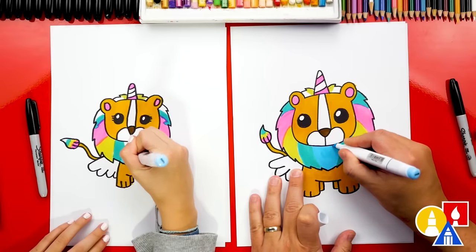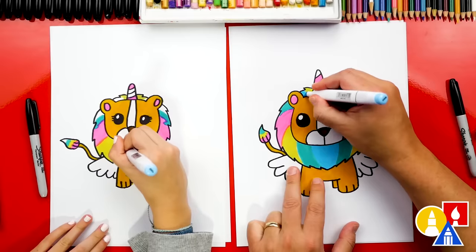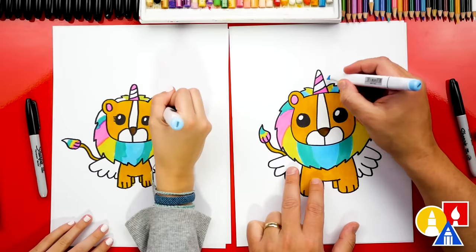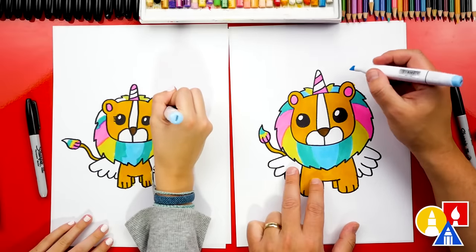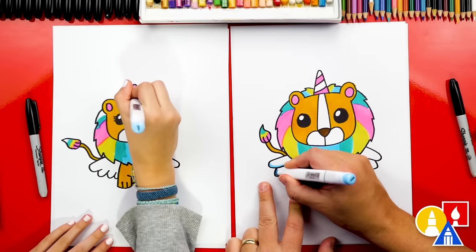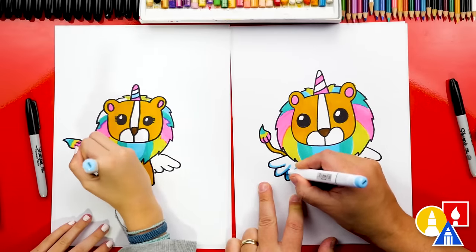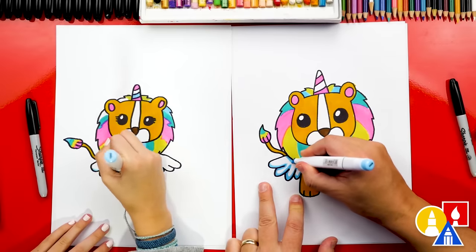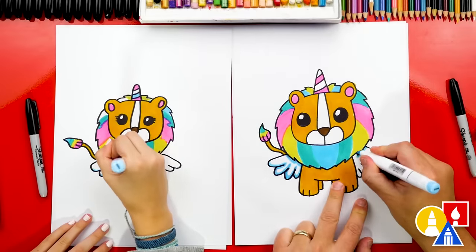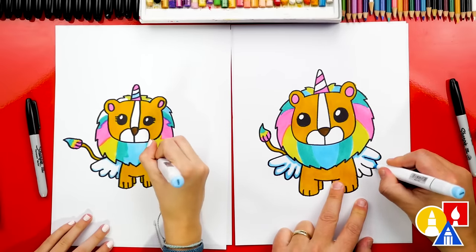Maybe this could have been a warm color too since it's right next to another cool color — that's all right, I'll just use this color. Maybe the next time I'd use orange, that would make it look more like a stripe. I'm gonna add it up here next to the ears, and I think I'm gonna use yellow in between on the horn. Oh, we could use this light blue for a little shadow on the wings — I'm gonna trace around the wings down here. That looks really cool. We could also add a little shadow next to the mane — I'm gonna trace around the mane right here to add that shadow. Then we'll add the blue around each of the feathers.